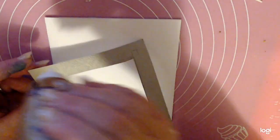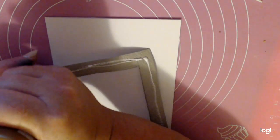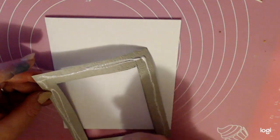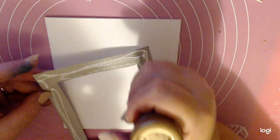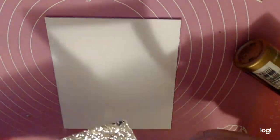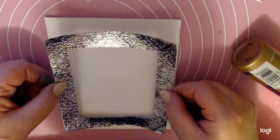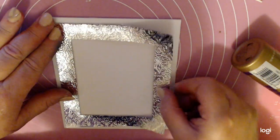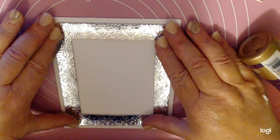Tap, tap, tap. Again, I didn't fill this part up. I forgot about it. Okay, let's get this all the way around. Get in the corners. All the way around. Okay. Whoops. This is fun. I'm going to try and center it as much as I possibly can into that.